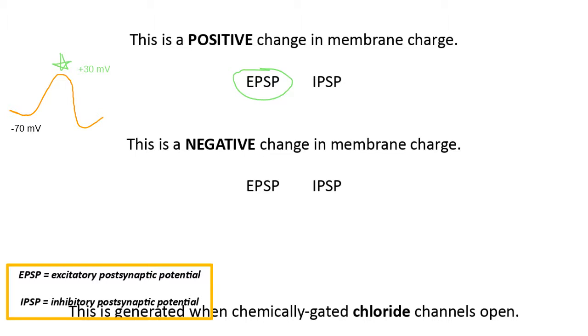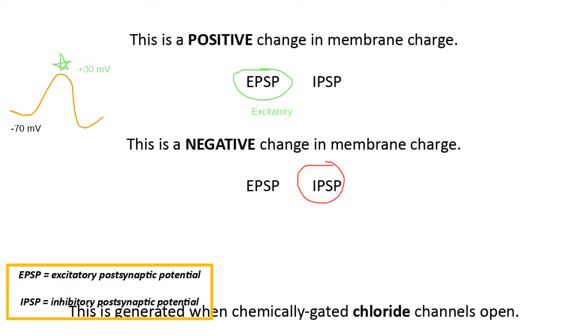because remember that E stands for excitatory. So when we have a message that a neuron receives, and that message makes its membrane charge get a little more positive, we would say that was an excitatory message. It made us change our membrane in a positive way. We made an EPSP. If we get a message, though, and that message makes our membrane charge more negative, we would say that what happened to our membrane charge is we just made an IPSP.